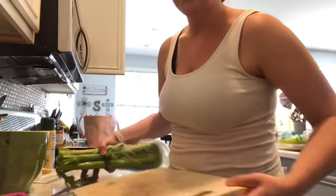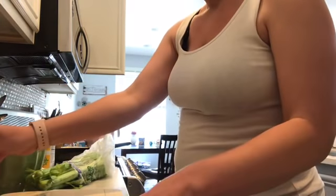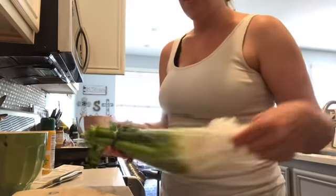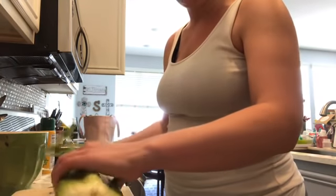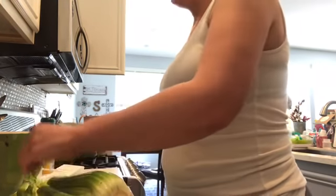Okay, so I'm going to start by cutting up some veggies. Now the veggies are optional. If you don't want to put veggies in your meatloaf, you don't have to. But like I mentioned in my enchilada video, this is how I get my husband to eat some more veggies. So I'm just going to go ahead and dice up some celery.